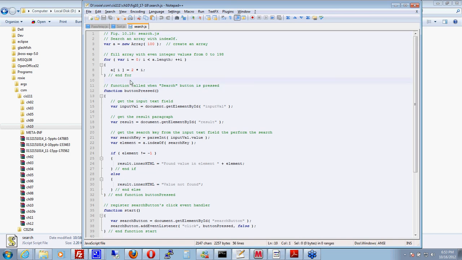Okay, so the array has 100 rows, and it looks like it's going to use a loop to go through it, and it's just going to put 2 times the index, which will give us even numbers, I guess, all even numbers.